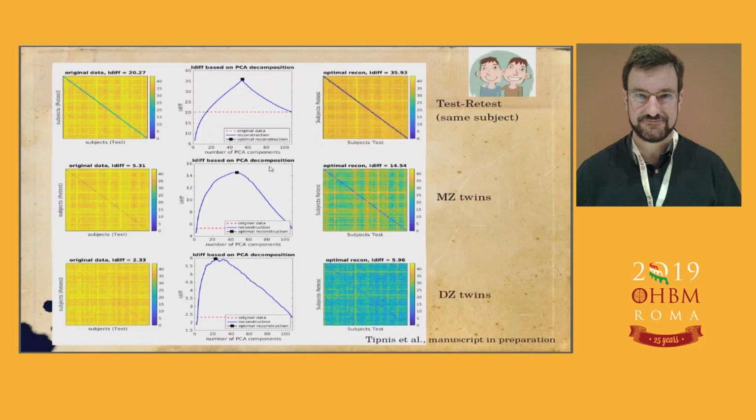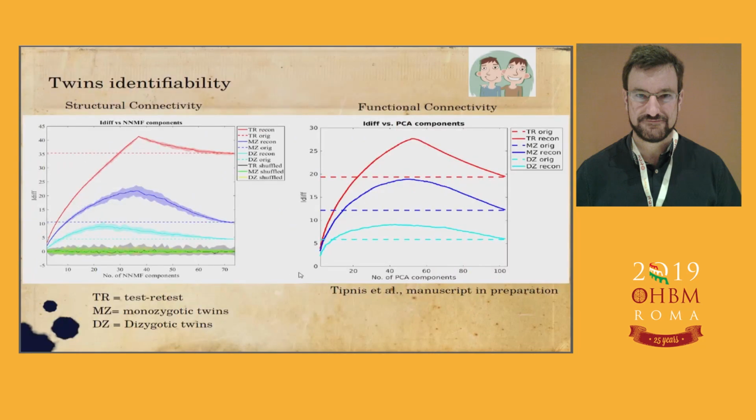So basically, the good news is that in structural connectomes, when I'm measuring the dissimilarities with the Frobenius norm, so now I want a main diagonal that is as close to 0 as possible, this method works. What does it mean that it works? It uncovers a lot of hidden identifiability that is present in the data when you have actual test-retest, really 2 sessions of the same subject, but also when you have monozygotic twins, where it's not test-retest, it's really different subjects, or when you have dizygotic twins. We can look at this in very different ways.